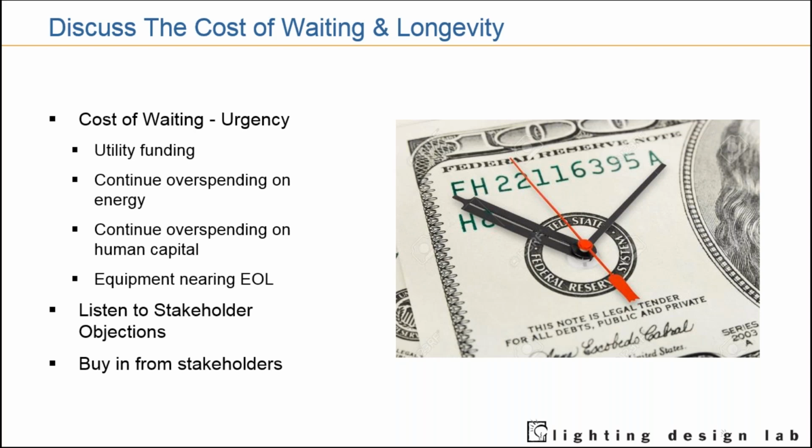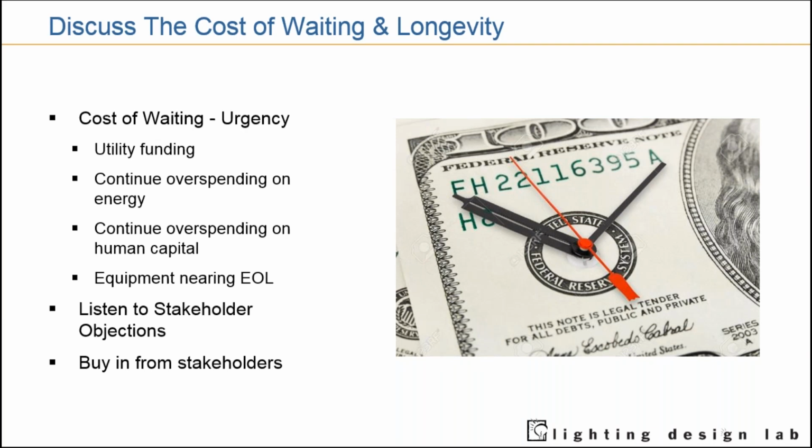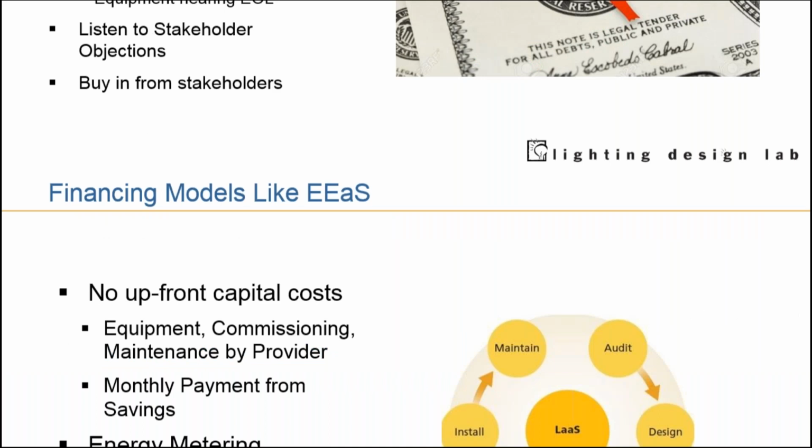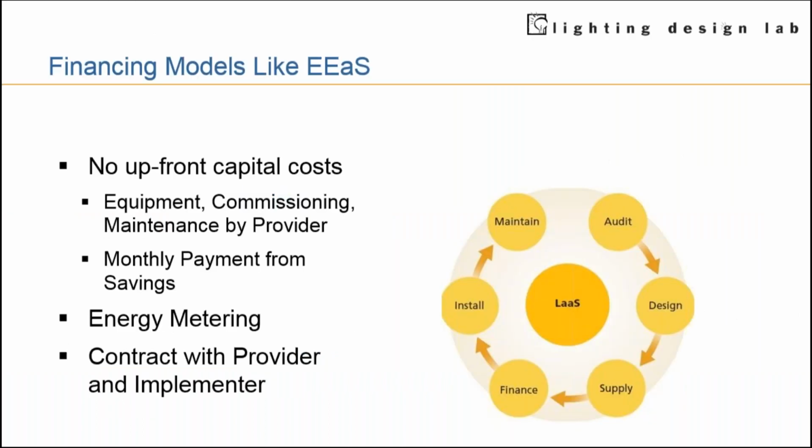And ultimately, you need to communicate why a technological solution, LLC, or a more advanced, complicated solution is better for a building that's not going anywhere, to get that buy-in from stakeholders. And if it's always a question of cost, you can look at different financing models, such as subscription models like energy efficiency as a service, or lighting as a service, where owners don't necessarily pay upfront costs. Providers following the as a service model will pretty much take care of all the implementation and maintenance.